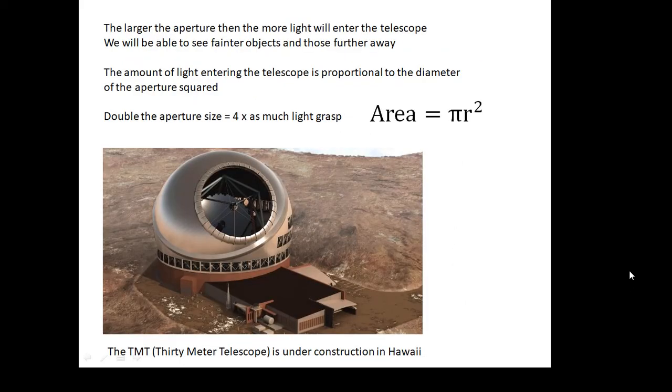Also, another reason you should have a large aperture, the larger the aperture, in other words, the bigger the hole at the end of the telescope, the more light comes in, and so you'll be able to see objects which are fainter, in other words, ones which are further and further away. And the amount of light entering the telescope is proportional to the diameter of the aperture squared. Why is it proportional to the diameter squared? Well, if you think that the area of a circle is pi r squared, so if the radius is twice as big, then the area, which is where the light comes in, and the area of the aperture will be four times bigger. This picture is of the TMT, the 30-metre telescope, which apparently will be finished in 2025 in Hawaii, and that has a 30-metre aperture, a very, very big telescope, that one.